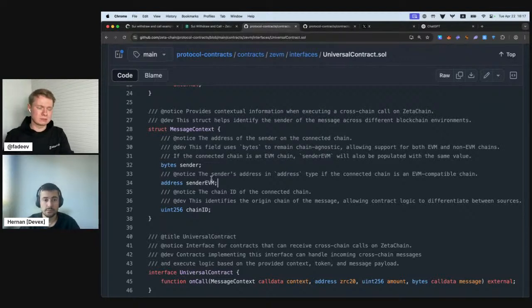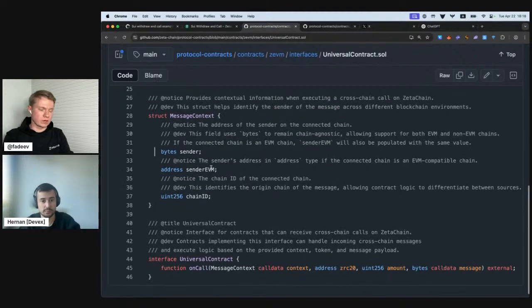This is made for convenience, but also for backwards compatibility. So I really like this system because it means that you just have to worry about one variable, which is sender, and you just decode it depending on the length of the variable. So a text address is going to be 20 bytes, and there's, I don't remember how many, but I think it's just going to be much easier to use the protocol.